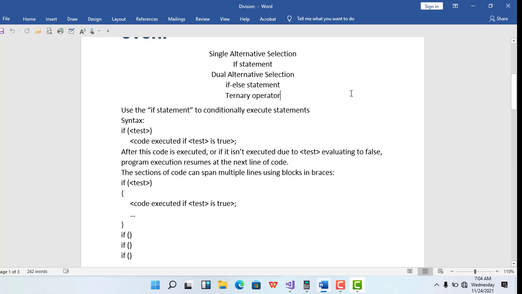So that is to say, if this condition is true, then I want you to execute a particular command, and if it is not true, then do something else. That's what we mean when we say we use if statements to conditionally execute statements. So you're creating conditions and then you have your console running based on whether the conditions are true or false.